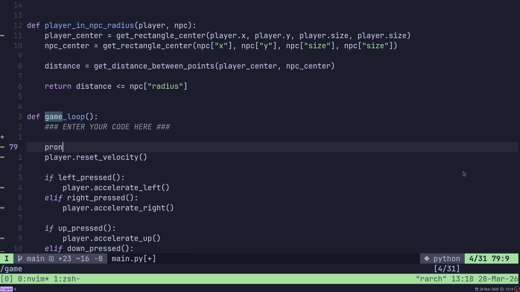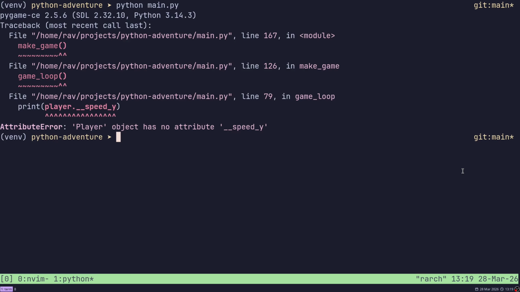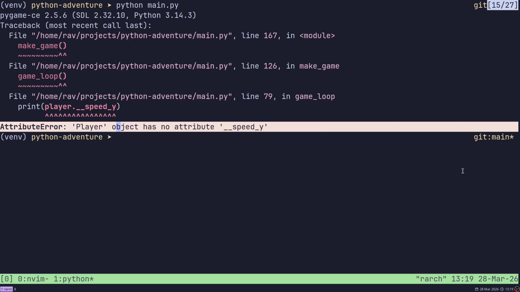Now, if you try to access this property directly, you will get an error that player has no attribute speed y, which is not actually true, but good enough to prevent accidental access and changes.